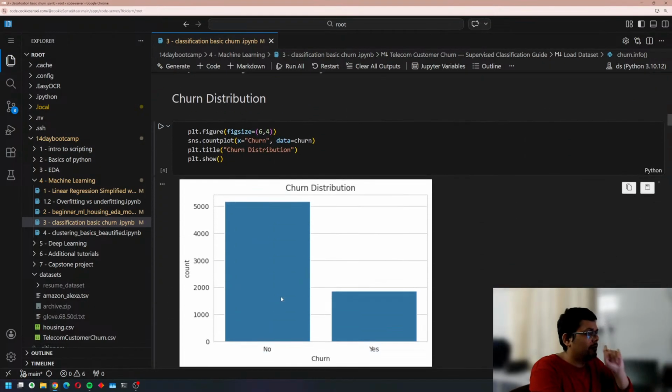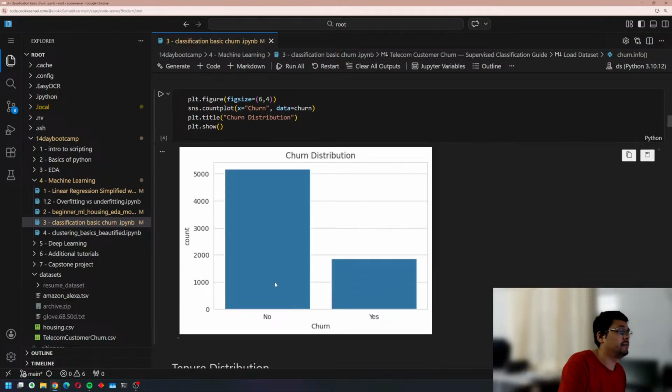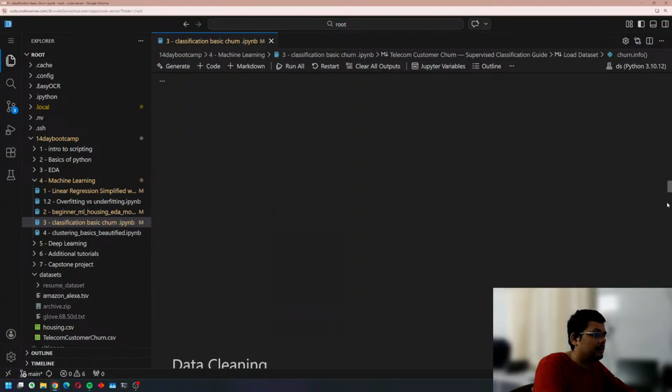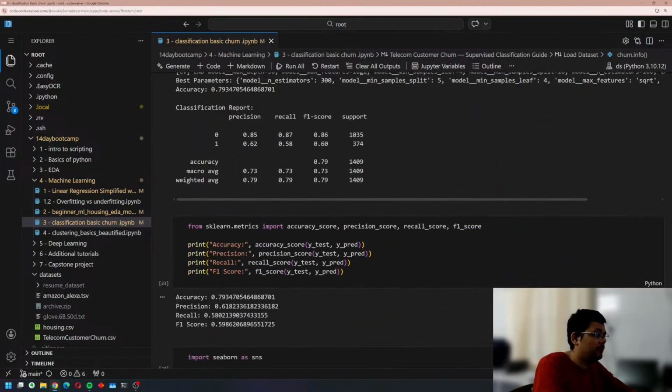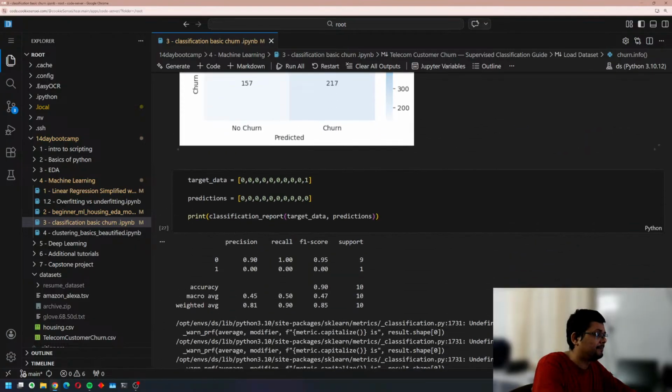And basically, one more problem we have in this data set is that it's a very imbalanced data set, because only one third of the people have the category yes, and more people have the category no. So why does that impact your model? Let's understand that first before moving on to the classification topic.